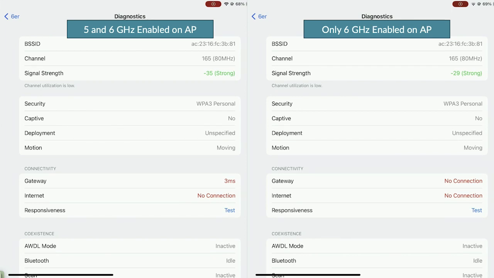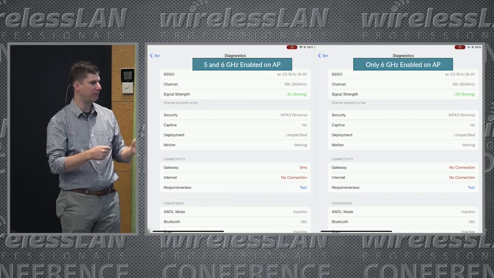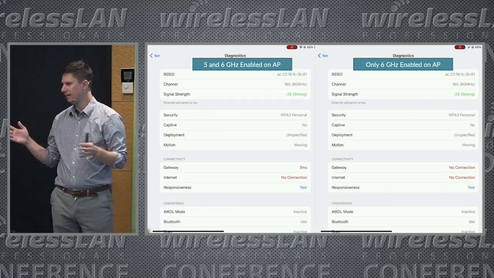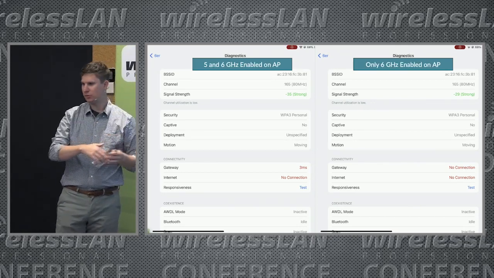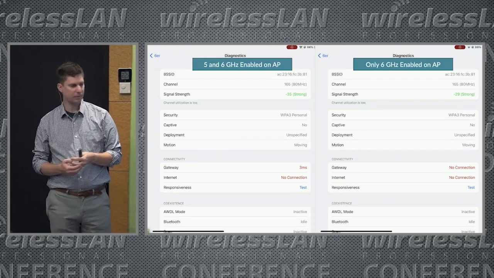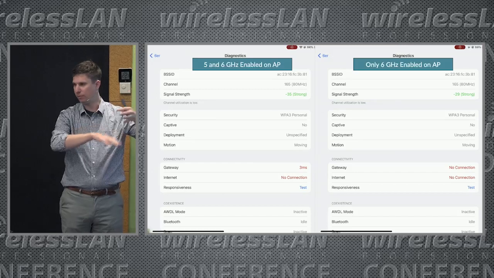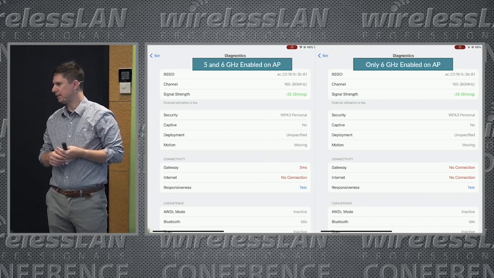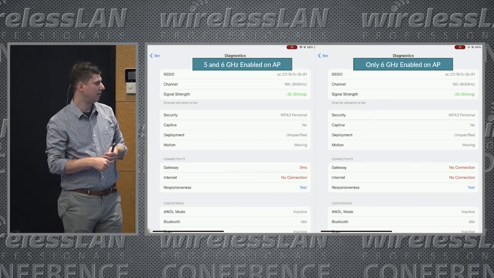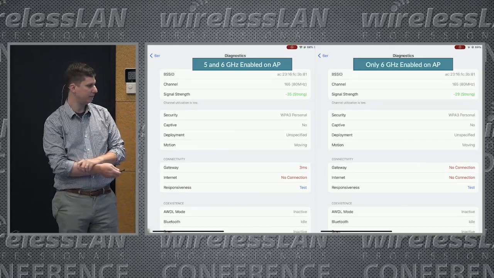If you think about your SSID strategy, in most cases you may want to think about a 5 plus 6 gig SSID, because that gives the client somewhere to fall back to should they have a discovery issue. You can do 6 gig only with 2.4/5 assistance, but you can pretty easily add a 5 gig SSID, and you've added a bit of redundancy for client discovery.